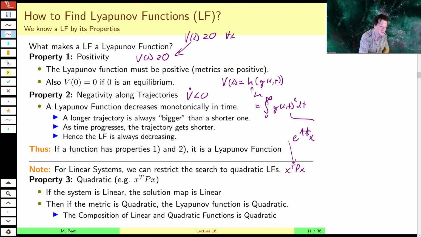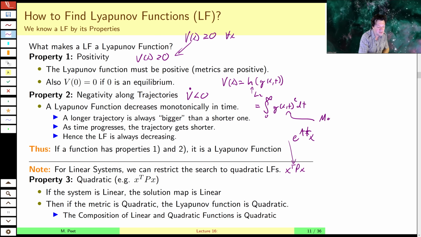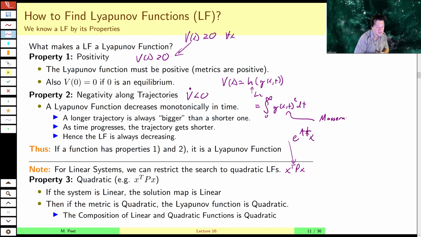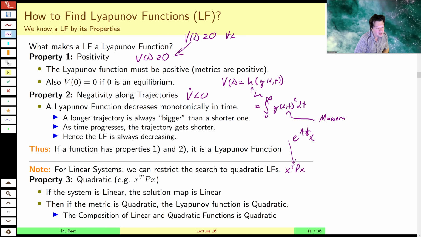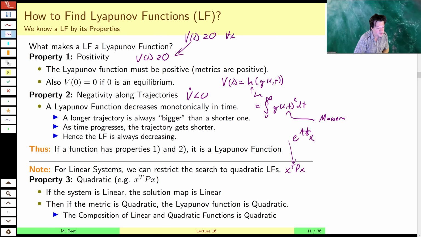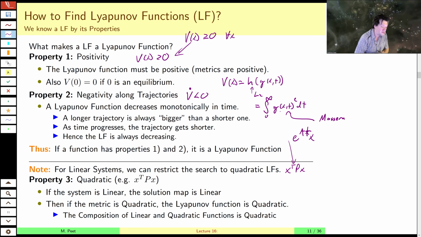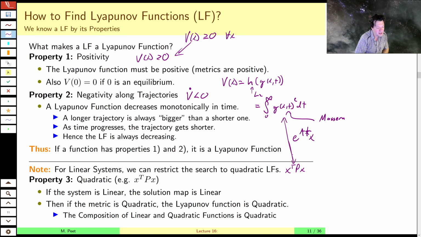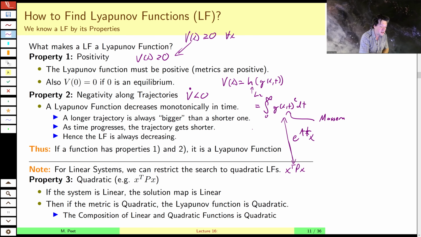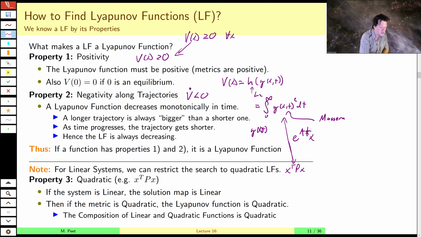And actually, this is a Massera converse Lyapunov function. I give some credit to Massera, all these mathematicians. It's often used to prove existence of Lyapunov functions. We know that the solution map exists, and therefore we can prove that the Lyapunov function exists. We're not going to focus on that too much, other than on the parallels between the linear case and the nonlinear case. Specifically, the Lyapunov function having a representation in terms of g of x, t transpose g of x, t.